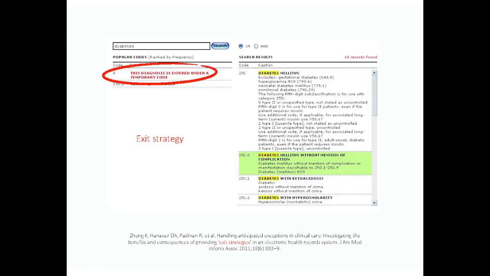But we do find that it's actually quite helpful, because sometimes what the person entered is indeed not a very typical diagnosis that the clinicians in that particular clinic would enter. So this exit strategy is extremely important, because otherwise the EHR could slow people down or entirely block their work, because without entering this particular information, they are not able to proceed with their next clinical task. This exit strategy provides them a way to continue their work.